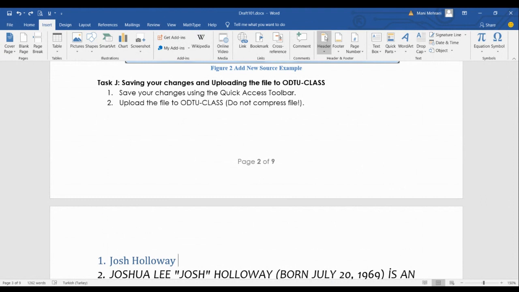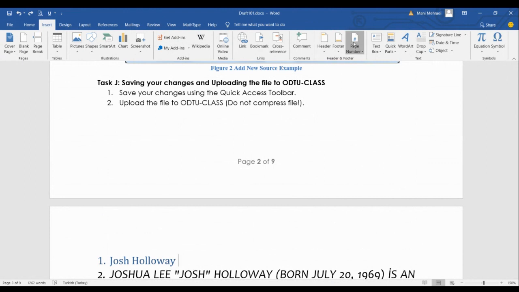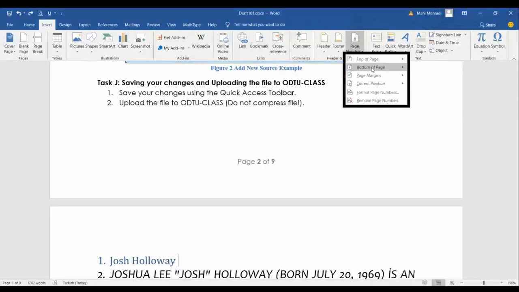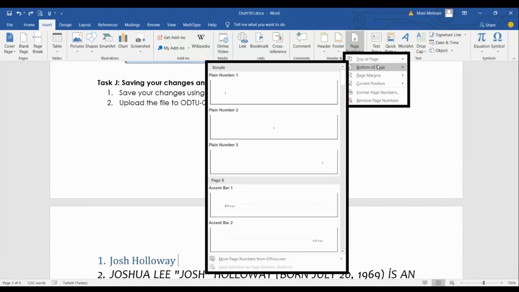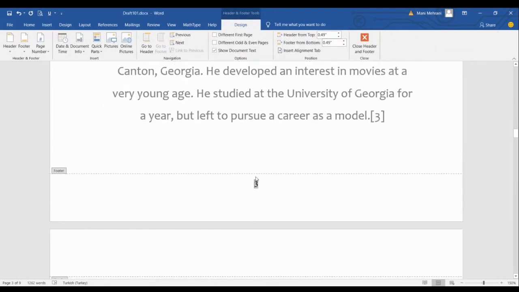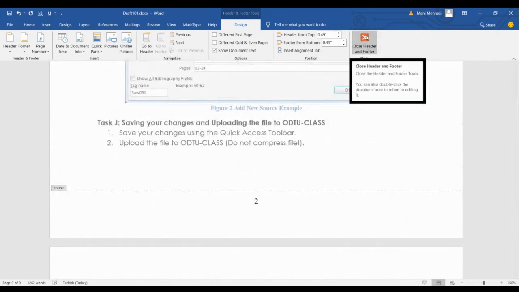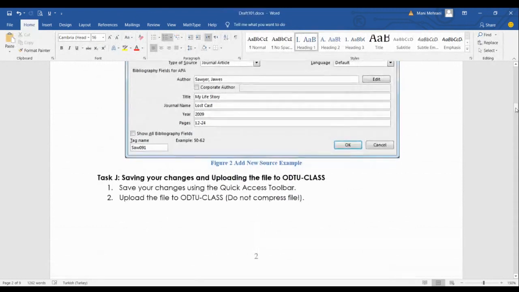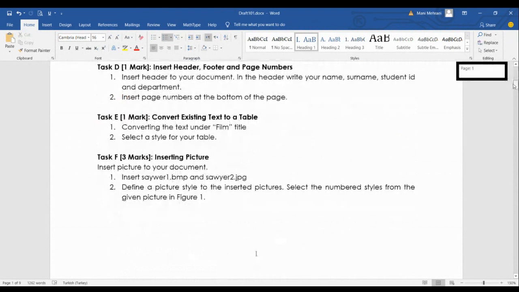And we can now add header, footer, and page number here. For example, page number. You can even select whether you want to add it in the middle or at the bottom of the page. Everything can be specified here. For example, if you want bottom of page and exactly in the middle, you can select this one and just edit the page numbers from here. You see? So everything, header, footer, and page numbers, can be dealt with using the Insert tab inside your document.